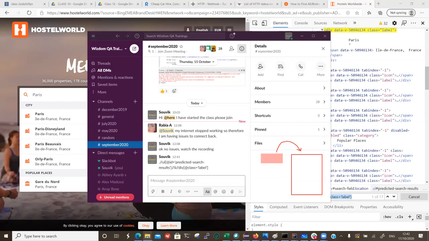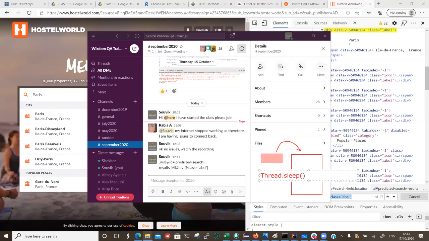So if your application is running a little slow, then your Java code will not be waiting for the application. I will show you how to wait for the application when I talk about the wait mechanism. But until then, you need to provide some gap. How do you provide a gap between these kinds of actions? You just use thread.sleep. For now, you're going to use thread.sleep. And I have explained that in the video.